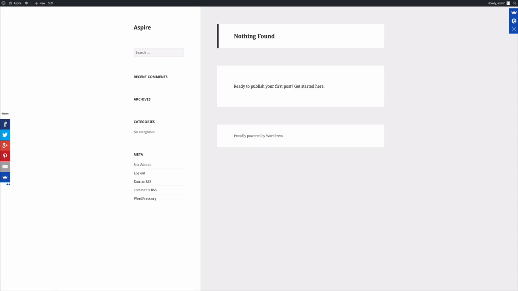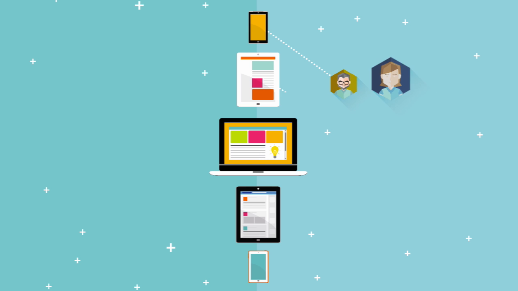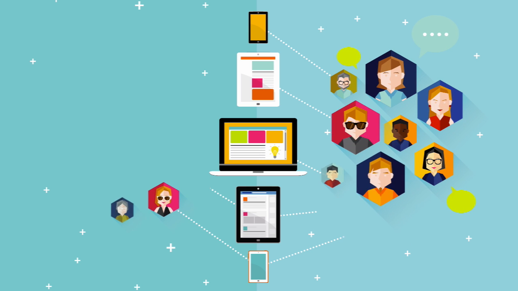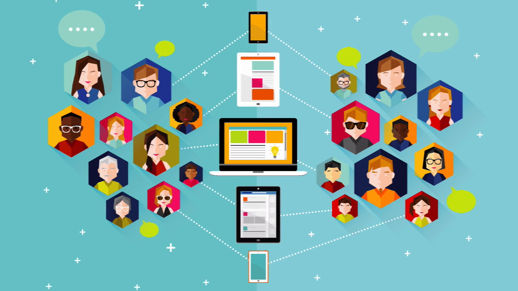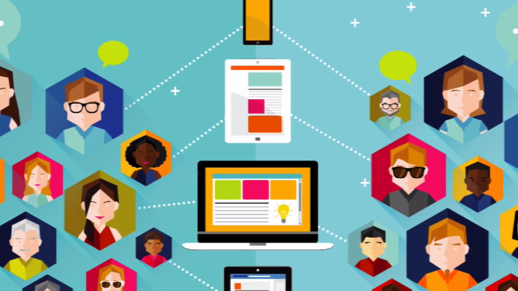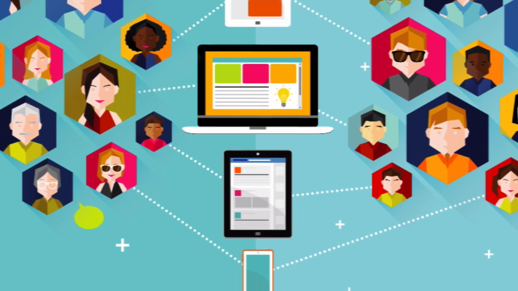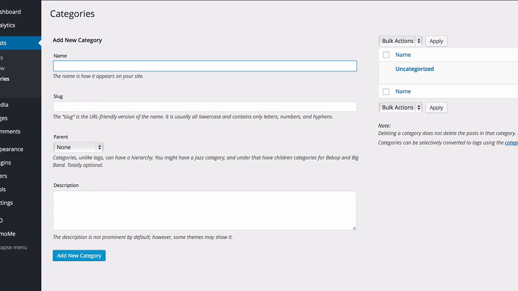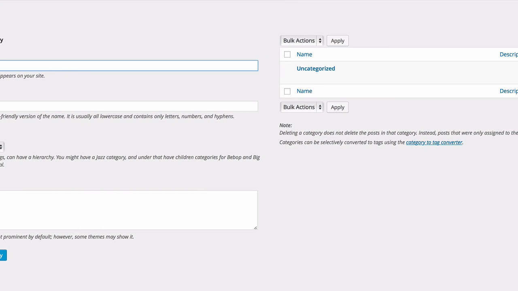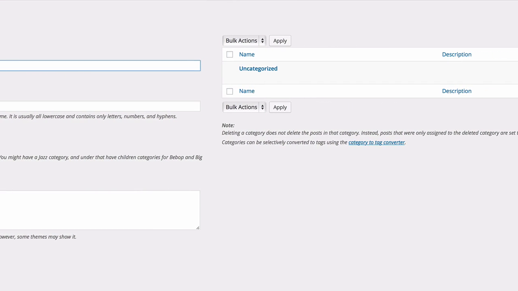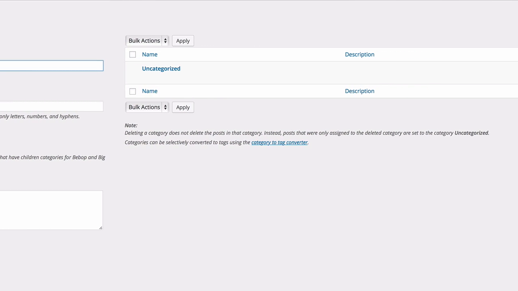So as you can see with SumoMe, there's killer tools that you can use to ultimately improve the functionality and user experience of your website within clicks. So I encourage you to explore these other tools that they have so you can optimize your website to ultimately get more website subscribers. Okay, so pressing on, what we're going to talk about now is categories and the importance of categories and why you need them. Then we're going to talk about posts versus pages, why you need posts and what pages are used for. So let's get straight into it.